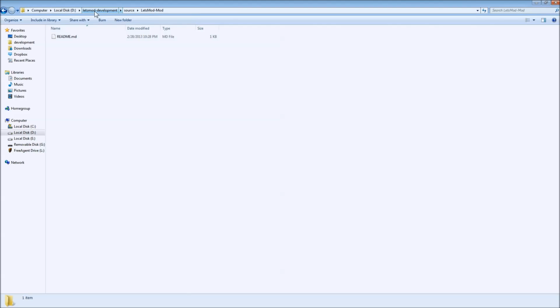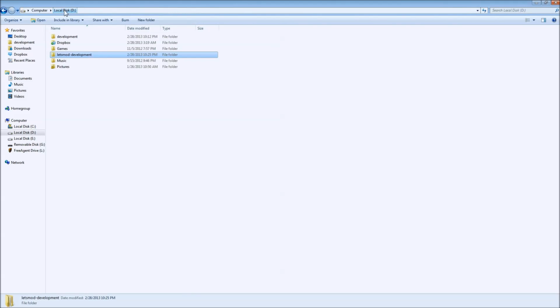So the next thing we're going to do is, because this mod is going to be licensed under the LGPL version 3, one of the requirements of that is that we include a copy, an electronic copy of the license. It'd be awfully interesting to have a physical copy online.